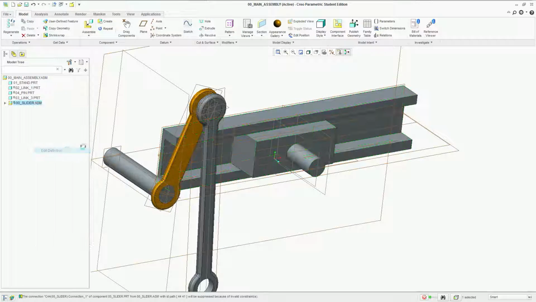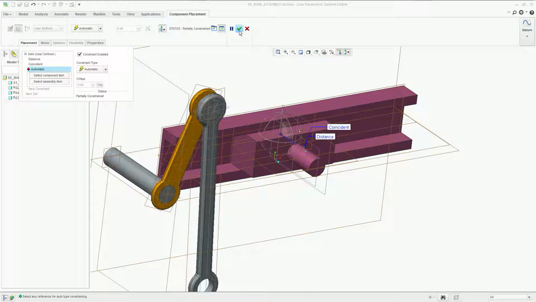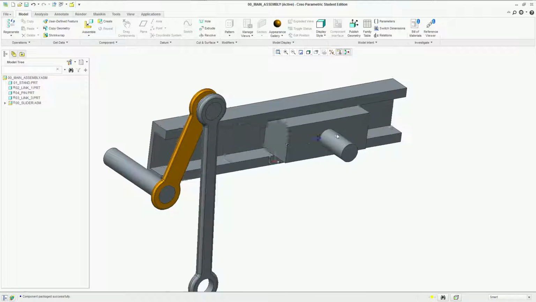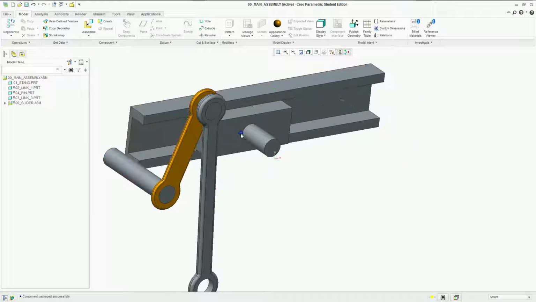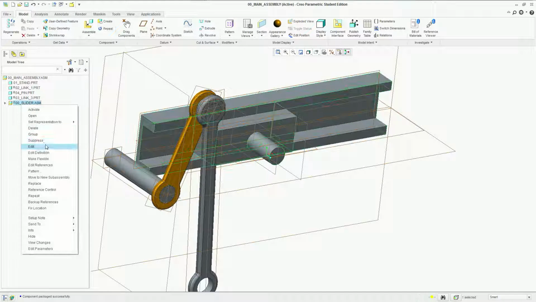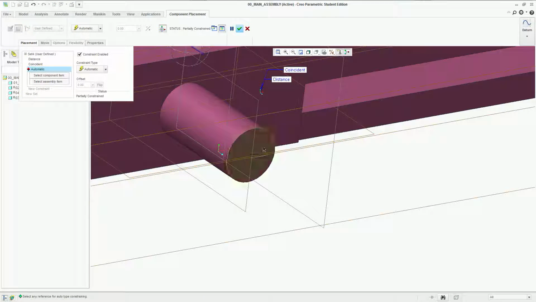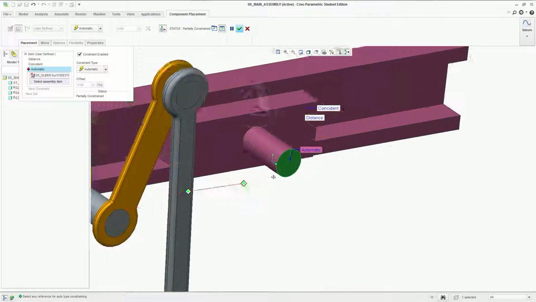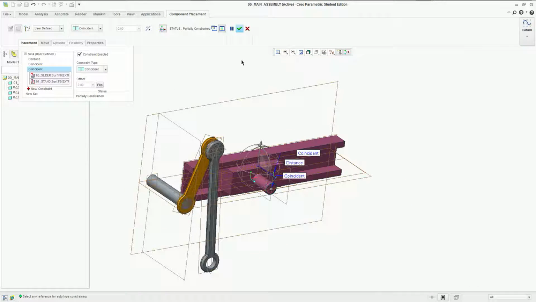So let's examine this again. I'm gonna get rid of this coincident constraint right here. I'm gonna remove this, and when I hit OK, the brick is allowed to slide back and forth. Of course, it's allowed to move linearly as well. But the point I'm trying to make is when you go to edit definition again and make the constraint using a moving surface with a static surface, again it's gonna say partial constraint.